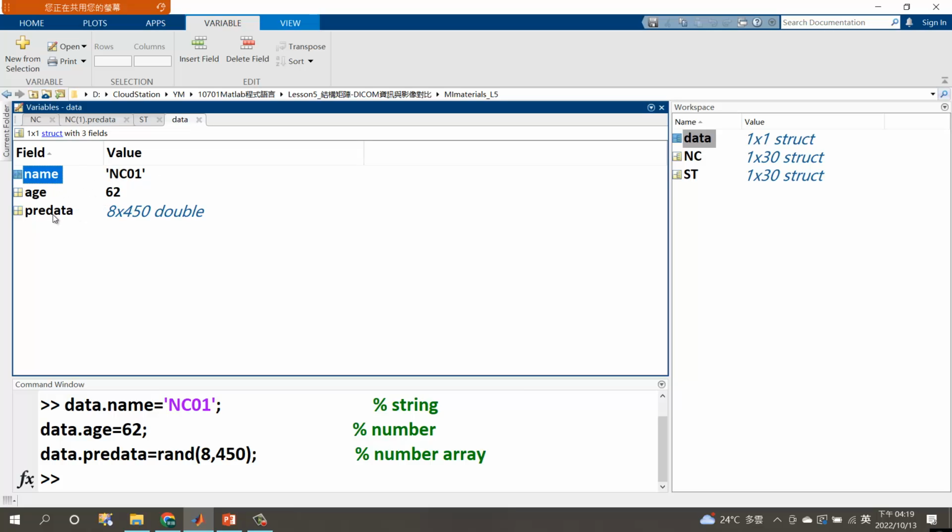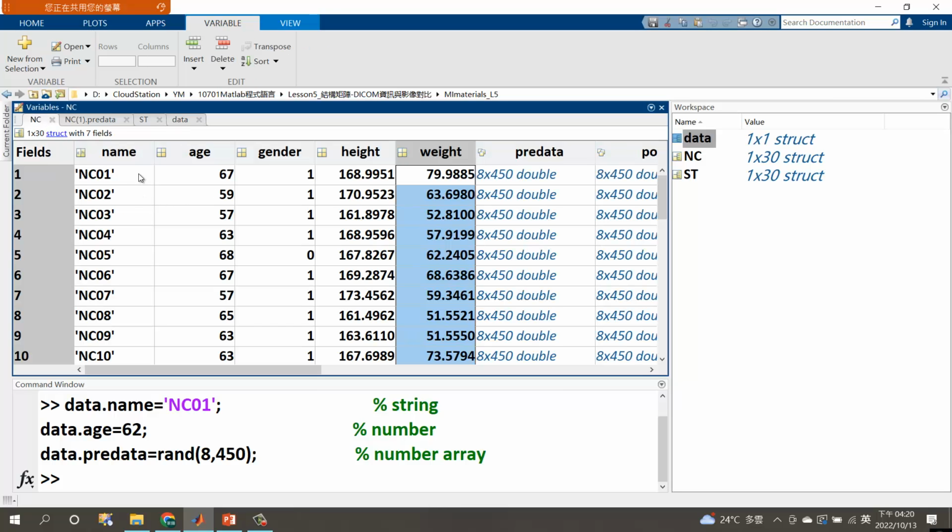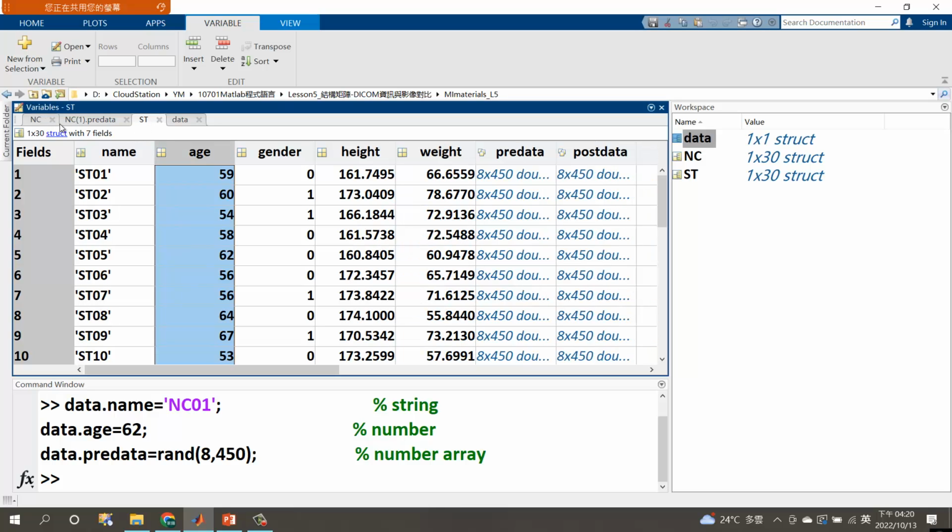Because you only have one single subject's data within, MATLAB will choose this kind of view method or presentation method for you. But once you increase the subject number to 2 or more, you will immediately see a structure pretty similar to the NC and the ST.